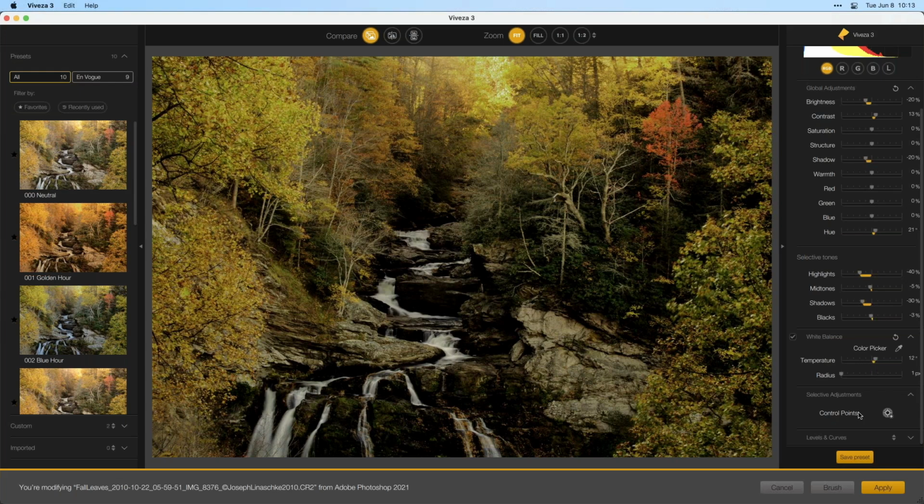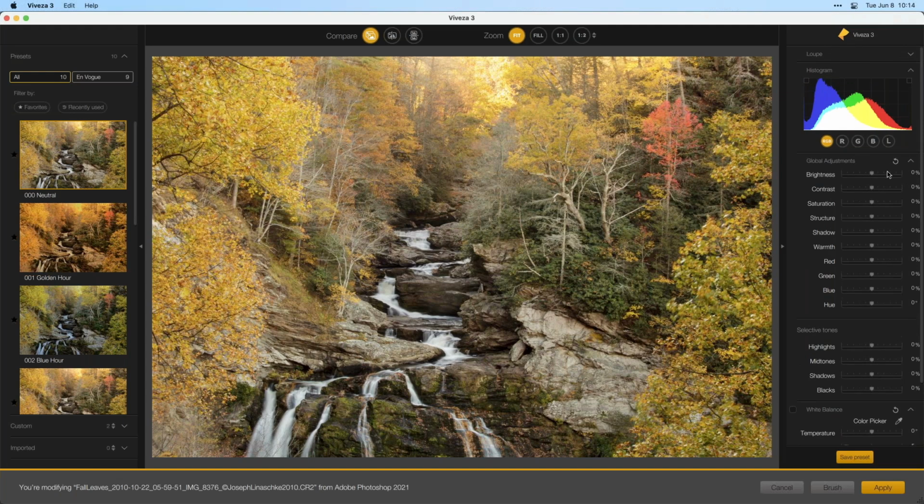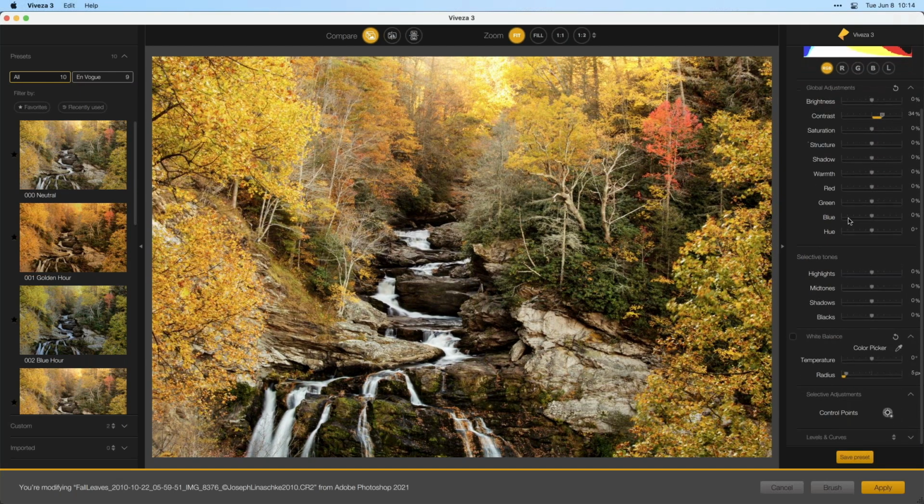At the bottom, you can see there's the apply button in there. And I'm going to go ahead and reset this. Let's go back to neutral on here, restart the image over, and let's have some fun with it. So let's see here. So this image, I'll actually add a little bit of contrast to start. Let's just get a little bit of global contrast in there, kind of richen it up a little bit. And now let's jump right into color adjustments.